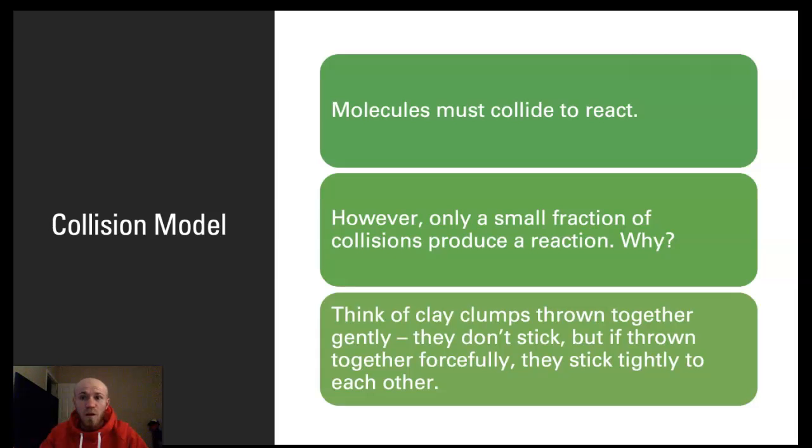So the first thing we're going to talk about is the collision model. Small molecules must collide to react. However, only a small fraction of collisions produce a reaction. So why? What are the factors that need to be considered for collisions? An example down here at the bottom is clay clumps thrown together gently, they don't stick, but if thrown together forcefully, they stick tightly together.